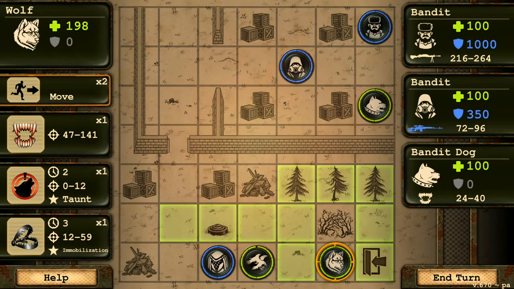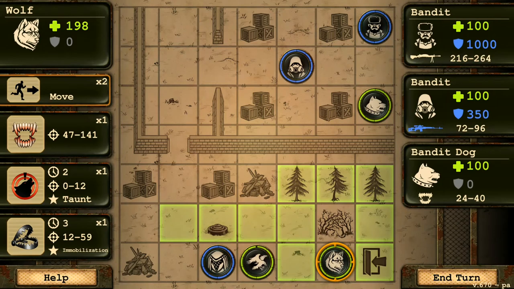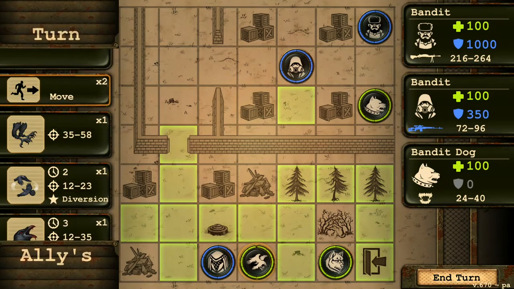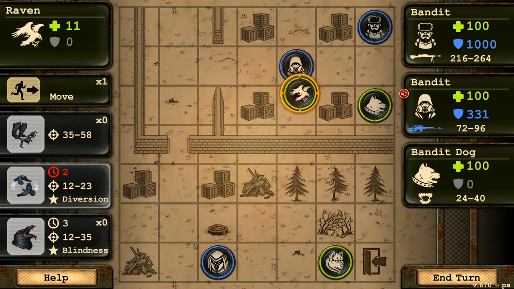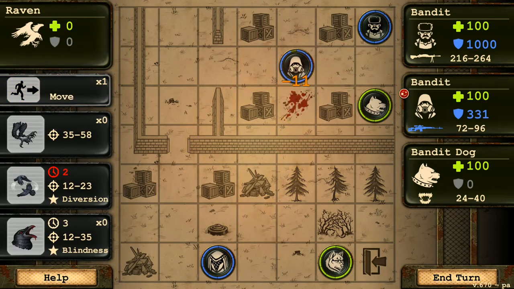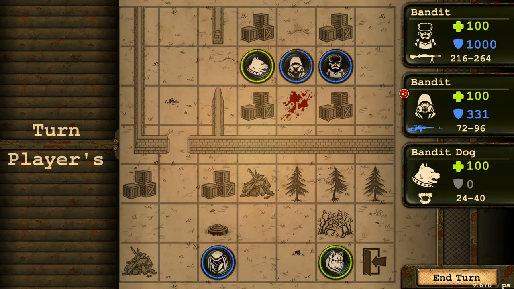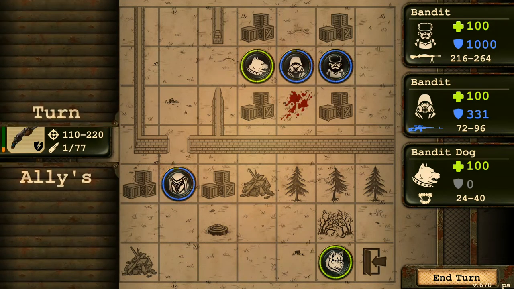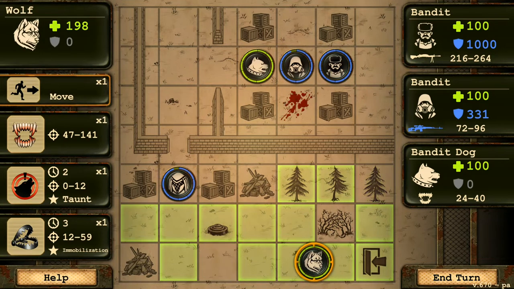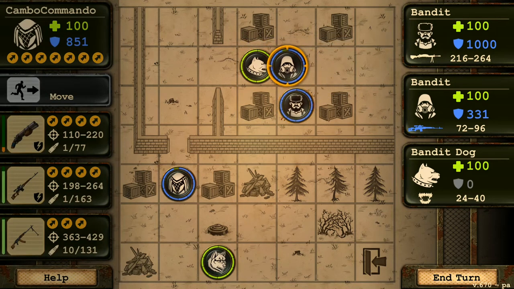All right, we need to get rid of this bandit first, because he has really good armor. All right, let's end my turn. You know what? I'm going to diversion him. Oh my god! See, they're pretty powerful. All right then. You want to battle? Let's battle. That was a mistake. We step on some... Oh, no. Let's bring it.